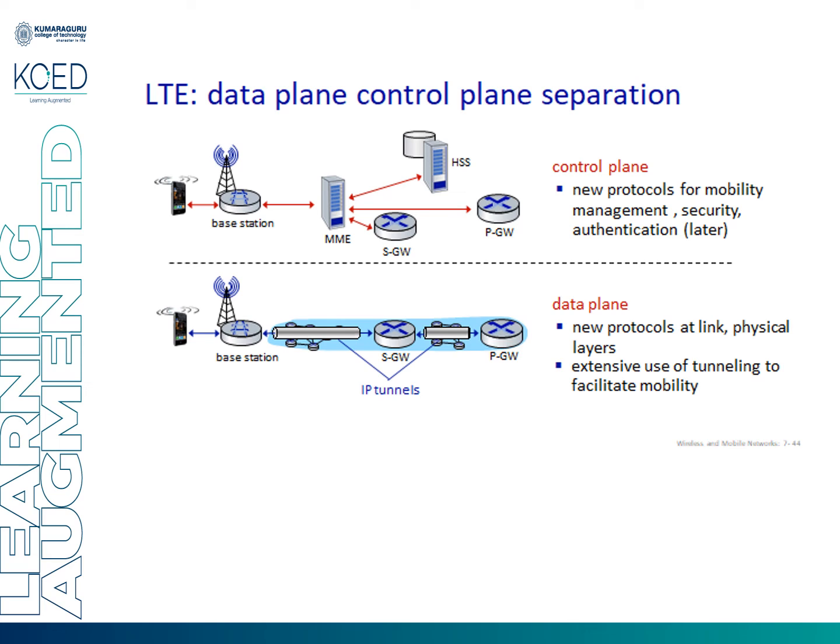So how is it being done? From the user equipment to eNode B, and eNode B to the selected SGW, and from the selected SGW to PGW and then to the server. For this, the tunneling mechanism is there. This tunnel is a private connection, as we have seen in case of mobile IP. So through this the data will be transmitted.